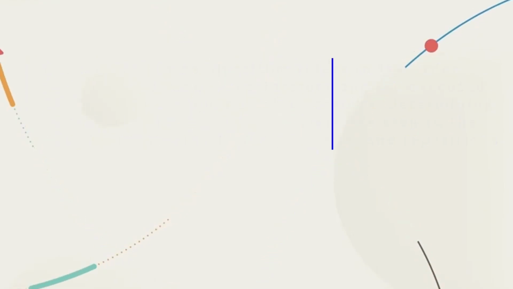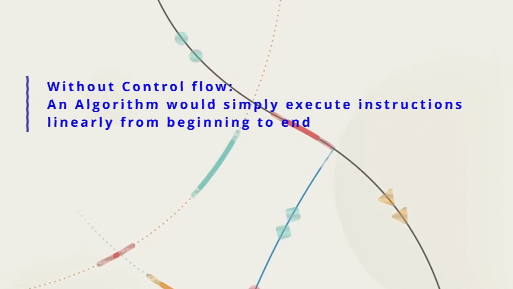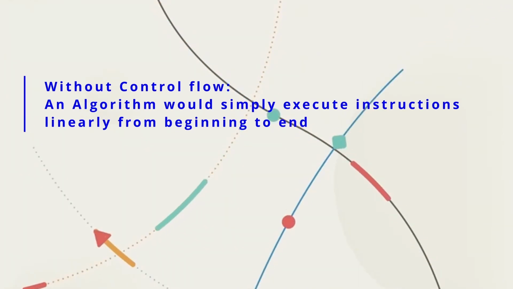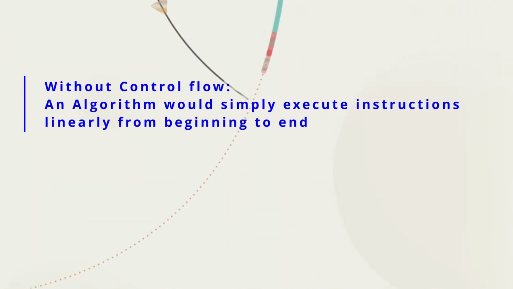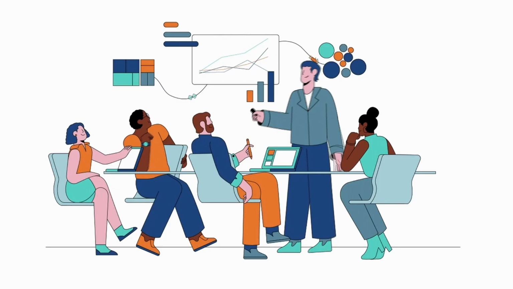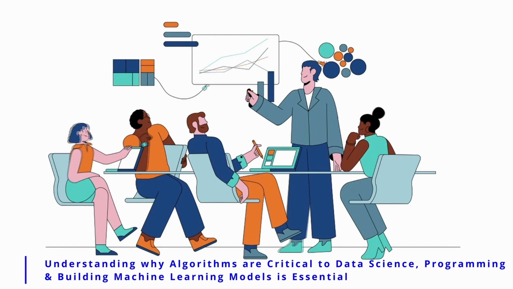Makes sense. And finally, iterative structures, loops. Repeating steps over and over, maybe until a condition is met. That's incredibly powerful for processing lots of data or refining results. And that processing power, especially with iteration, must be why algorithms are so crucial in data science, right? With the sheer amount of data we have now.